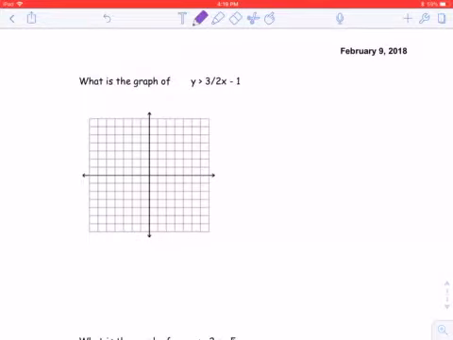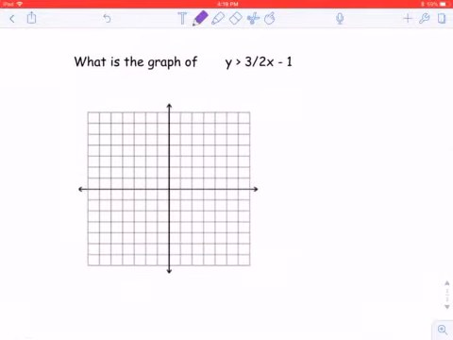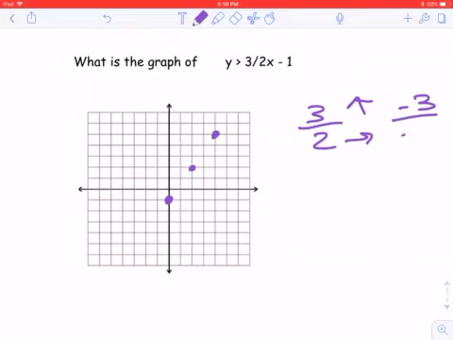So to begin with, we are going to start by graphing the line like we are used to, using slope-intercept form. So remember, this is still following slope-intercept form where -1 is my y-intercept, so I'm going to cross the y-axis at -1. This is showing a slope of 3/2, so I'm going to go up 3 and to the right 2. I'm going to continue on in this pattern until I reach the edges of my graph. I can also go down 3 and to the left 2 because a negative over a negative is also a positive 3/2 slope.